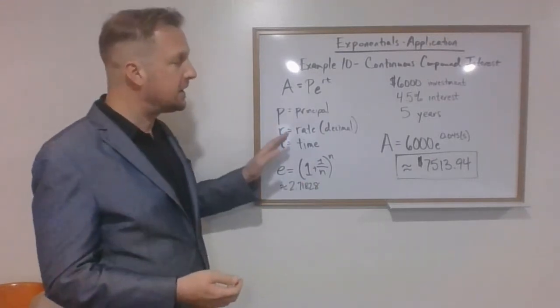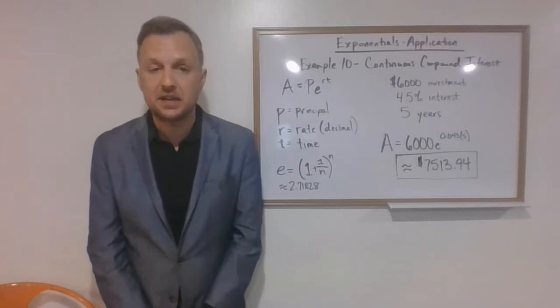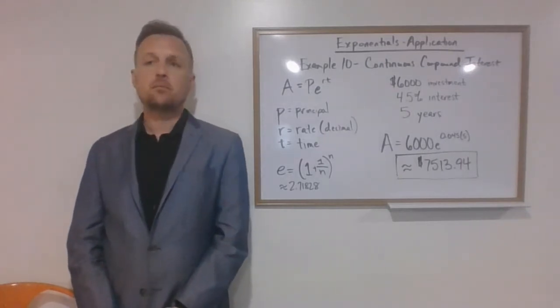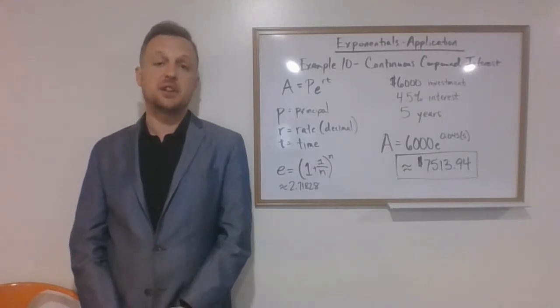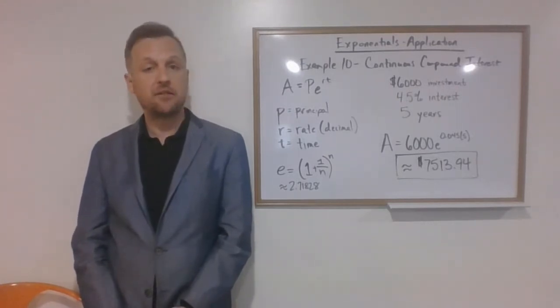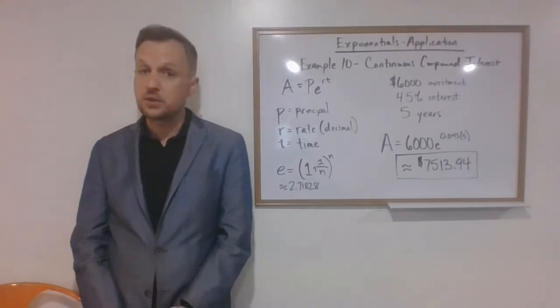So the first example is an example of what we call continuous compound interest. Now, back in the day, when interest was first being applied, say on a daily or a monthly basis, it was a relatively simple thing to apply interest to a principal amount that you might loan someone or that you might have in a bank to earn interest on.